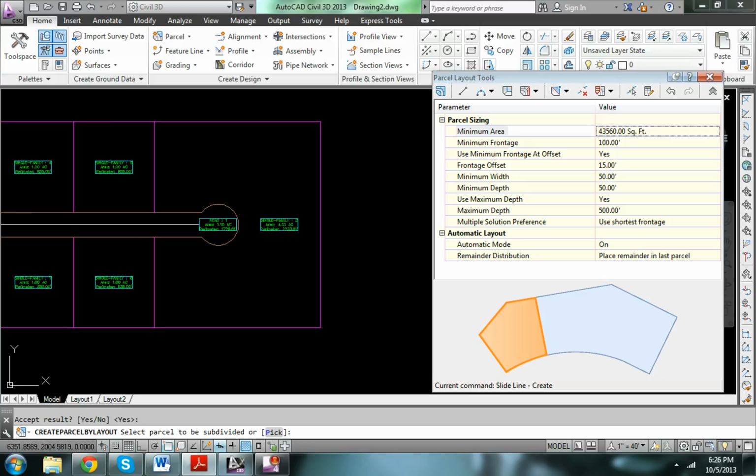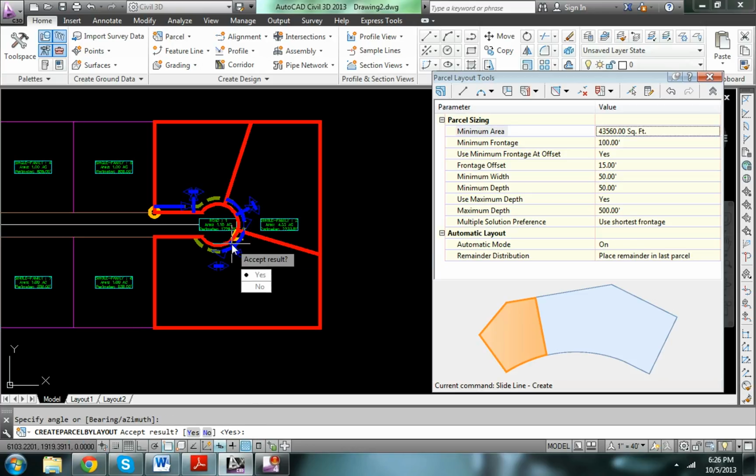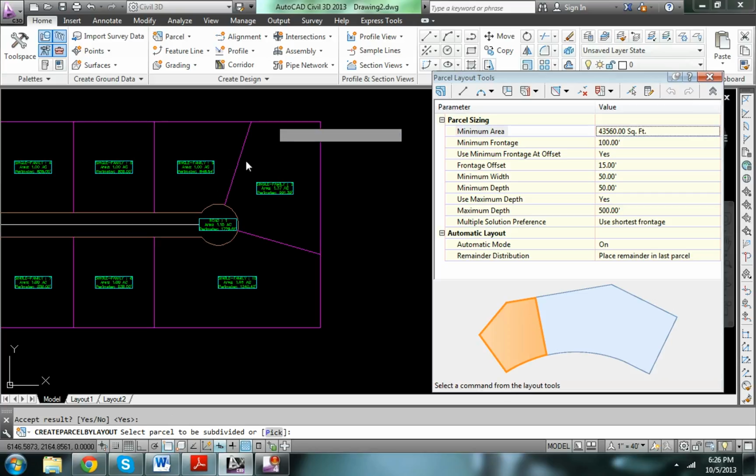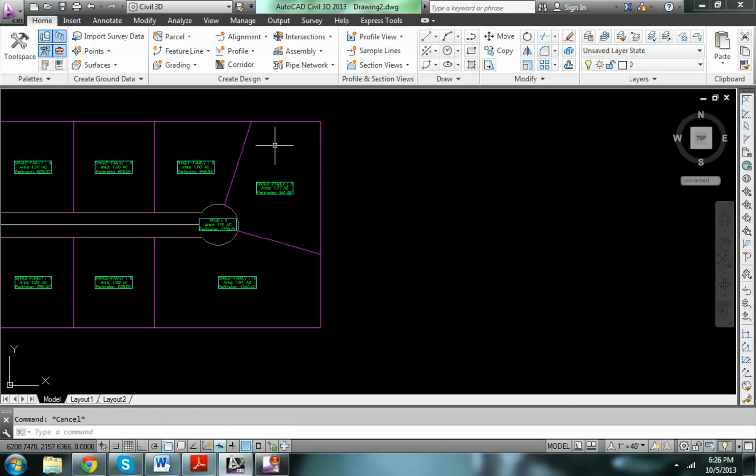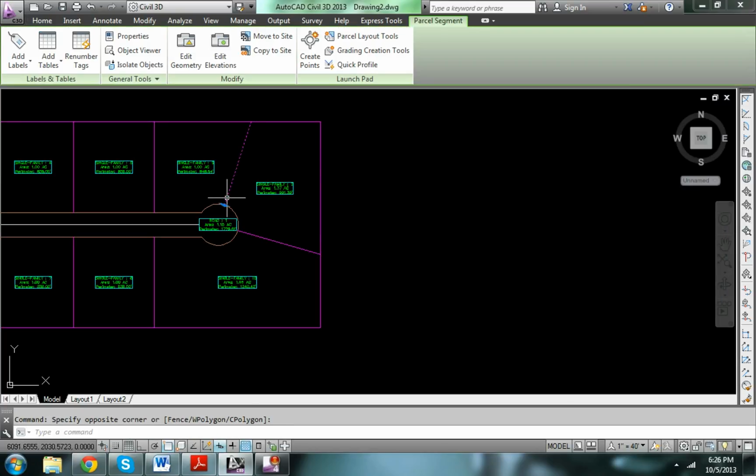So what I'm going to do is show you how we can move. I'm going to do two things. I'm going to use the parcel creation tool for this. I'm going to make it more than it needs to be. Now, these are technically 1 acre. I'm exiting out, just hitting escape. But now I cannot move this line.